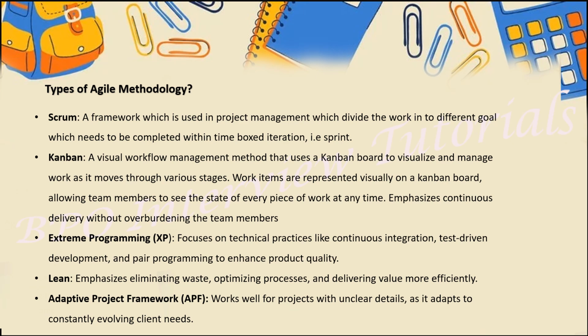This is also a method which will be using the agile methodology. I have created multiple videos on lean management. Check out the playlist, guys, you will find clear-cut information on it. But the basic meaning of lean is removing waste from the process and creating a product with less cost and high customer satisfaction. Adaptive project framework, this is also a type of methodology used in software development, wherein they will remove the unclear details and adapt to the changes continuously.